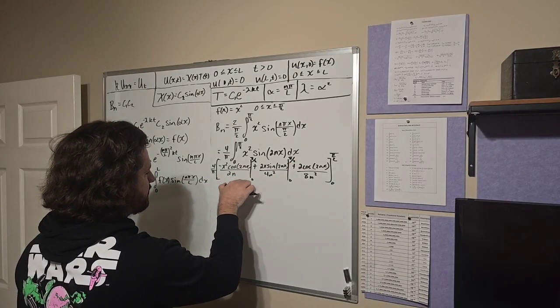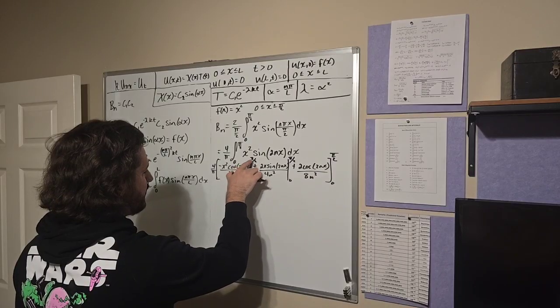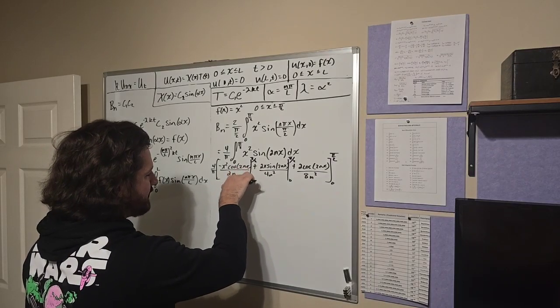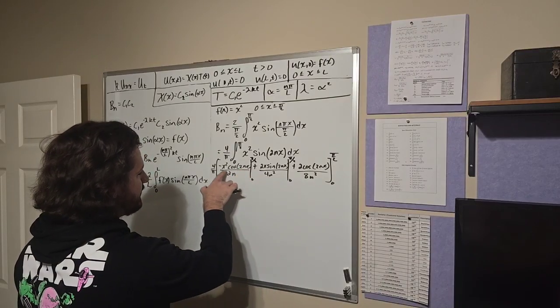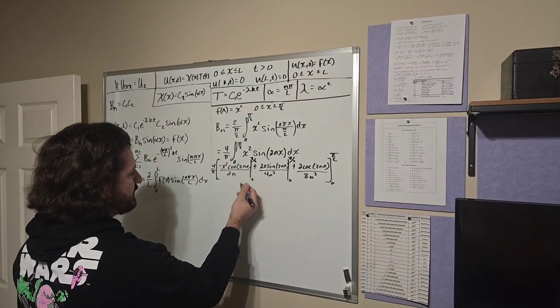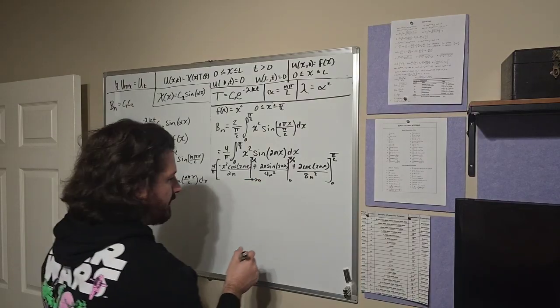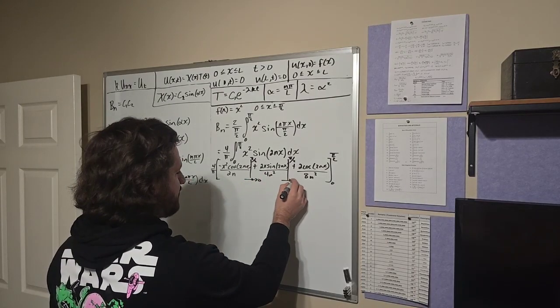cosine when we plug in 0 is going to be 1, so that's fine. Cosine when we plug in pi halves, that's going to be cosine of n pi, so nothing's going to cancel it out, except when you plug in 0 for this x squared, this whole term will be 0, so this one's 0, right? When you plug in 0 to this x, this becomes 0.